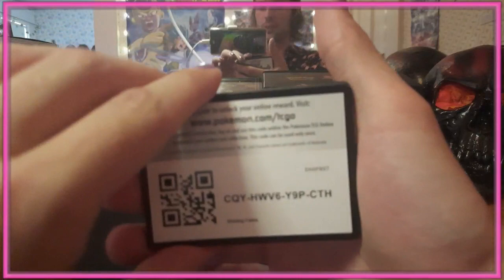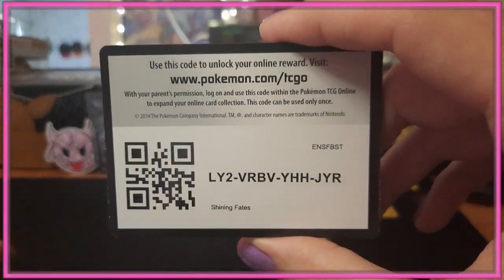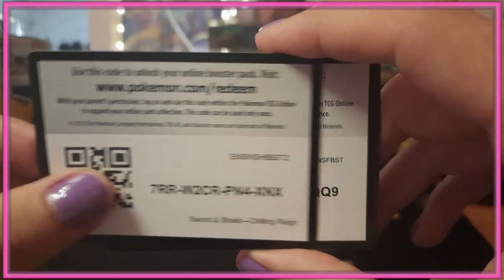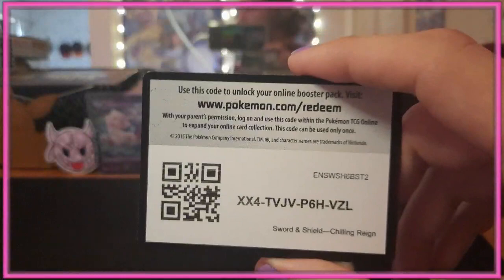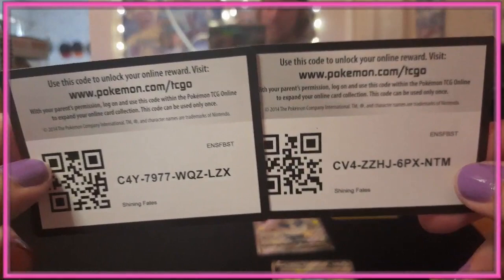So here's your code cards, if you guys missed them from before. Some Shining Fates, all Shining Fates. I mean, there's going to be a couple Sun and Moon. Well, there's one Sun and Moon. And there's some Chilling Rain. So we did open a little bit of everything today. I like the variety. Shining Fates, right? Trippy. Chilling Rain. And some more Shining Fates.